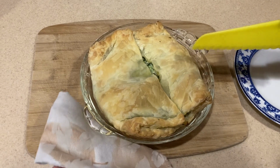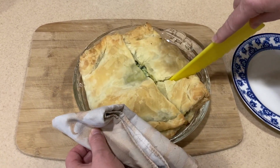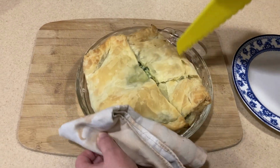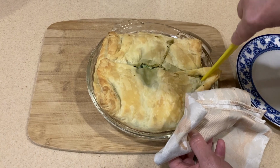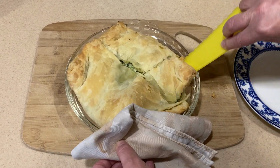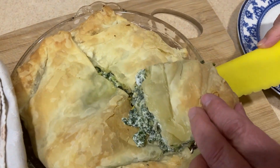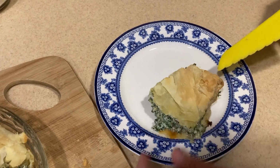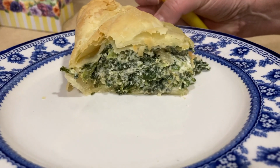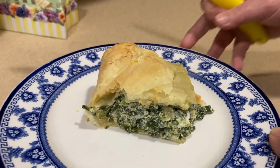This sat for 5 minutes. Now I am going to cut into this. Oh my goodness. Let's see. Oh, it's super crispy. Okay. Wow, even the bottom is crisp. How does that look? You can see how flaky and crispy.